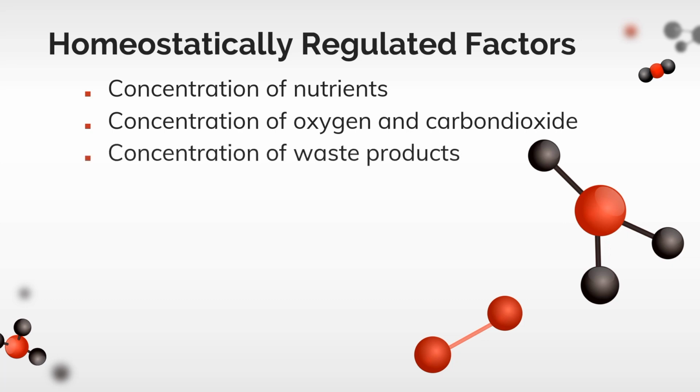Next is concentration of waste products. The end products of some chemical reactions have a toxic effect on body cells if these waste products are allowed to accumulate. So it is necessary for the body to remove these waste products in order to maintain its internal environment. Next factor is pH. Changes in the pH, that is the relative amount of acid, of the extracellular fluid adversely affect nerve cell function and damage the enzymatic activity of all cells.